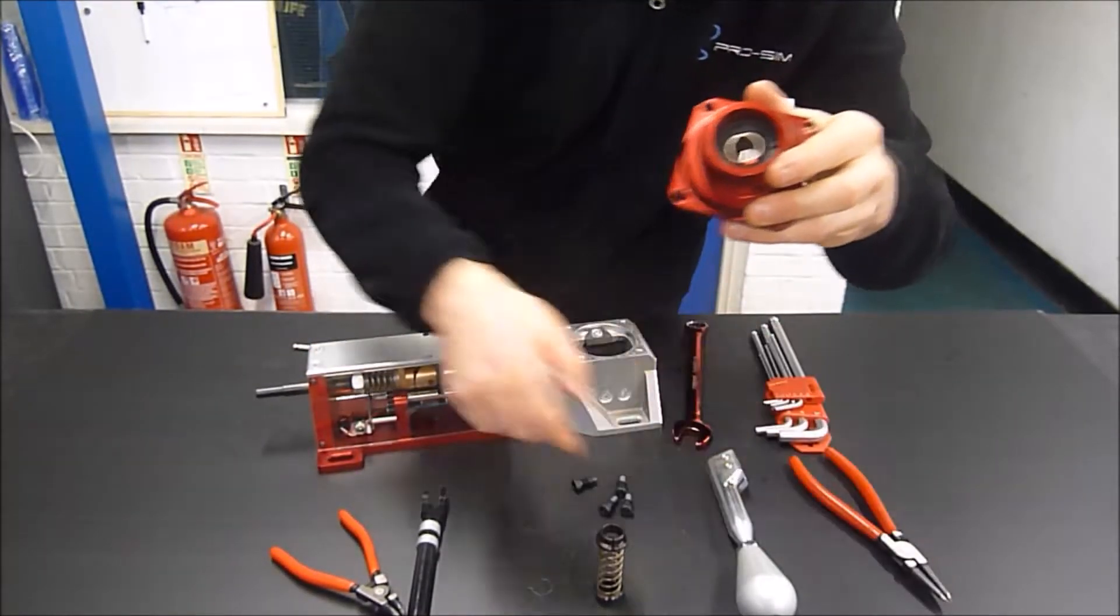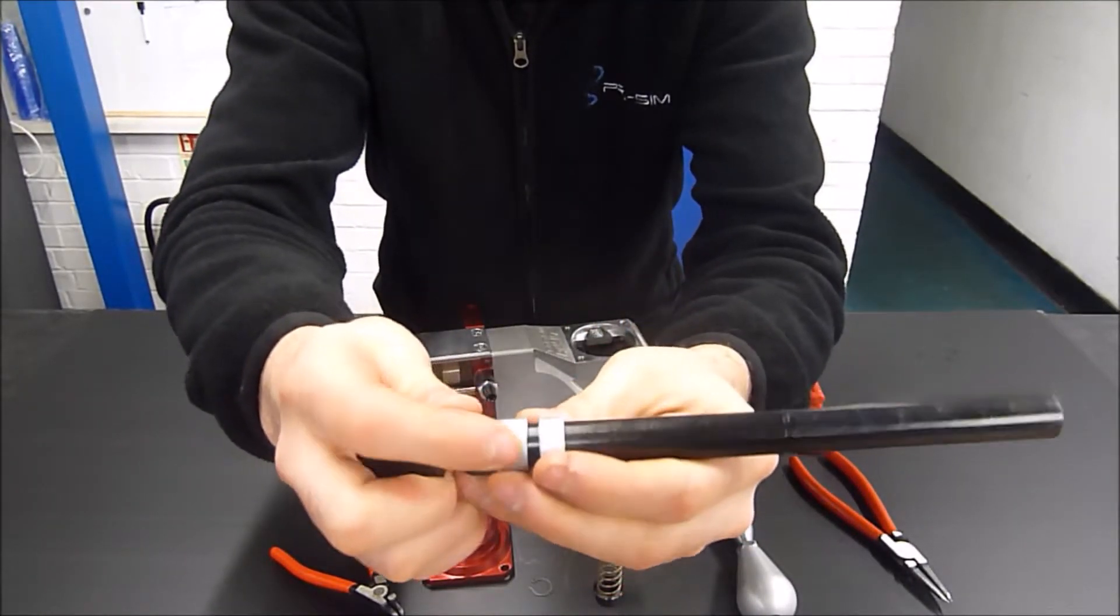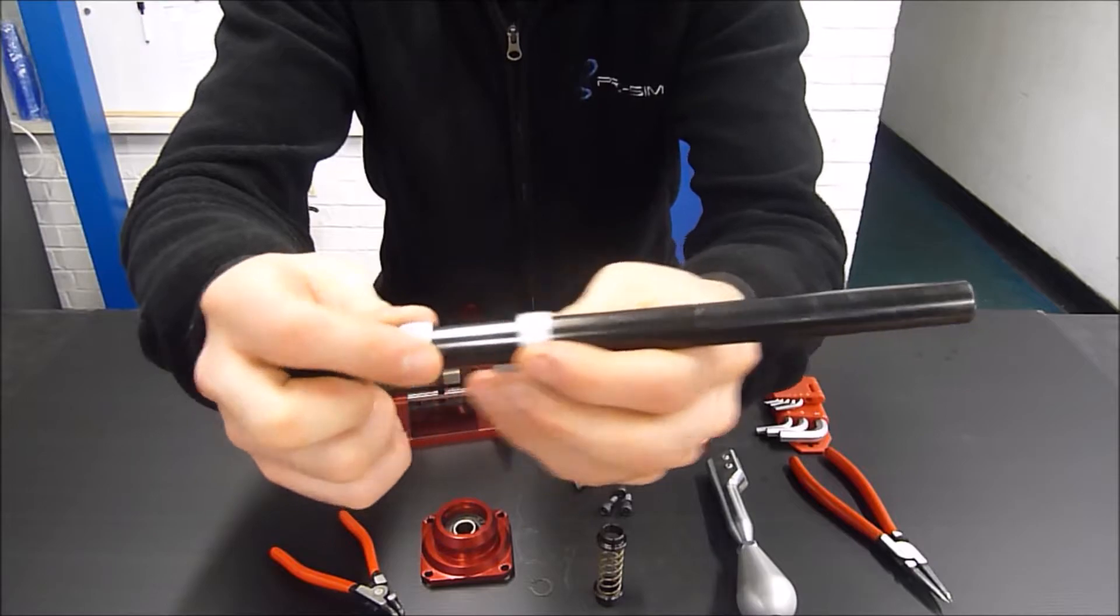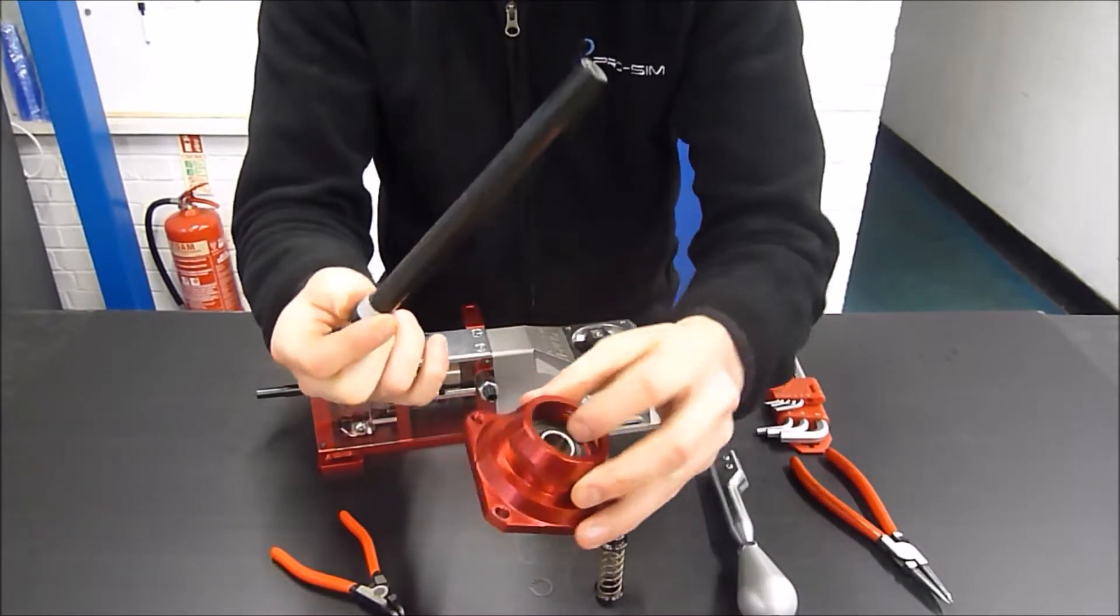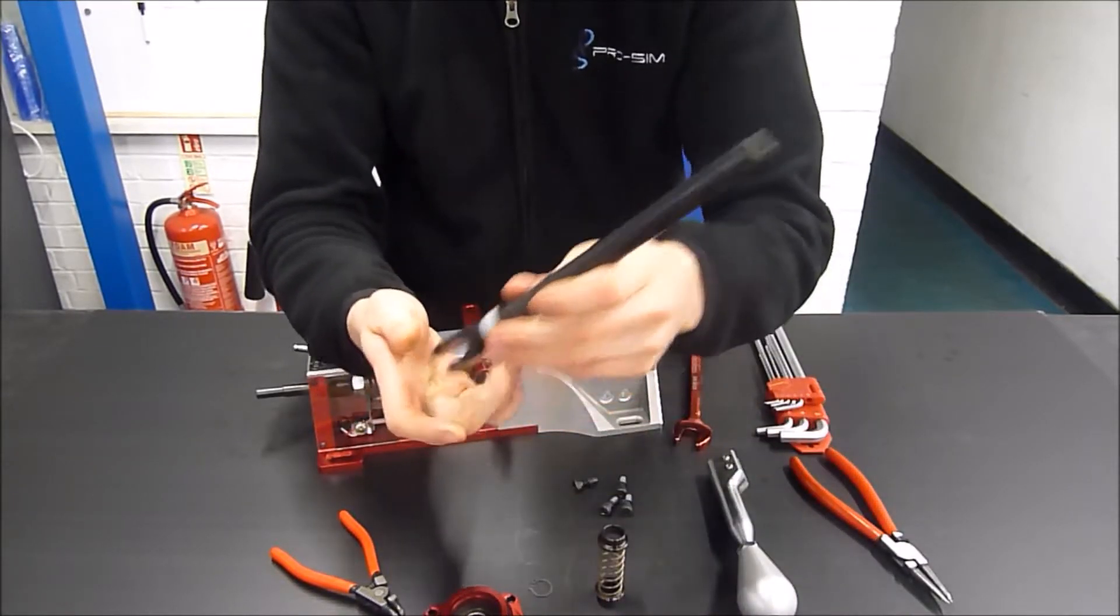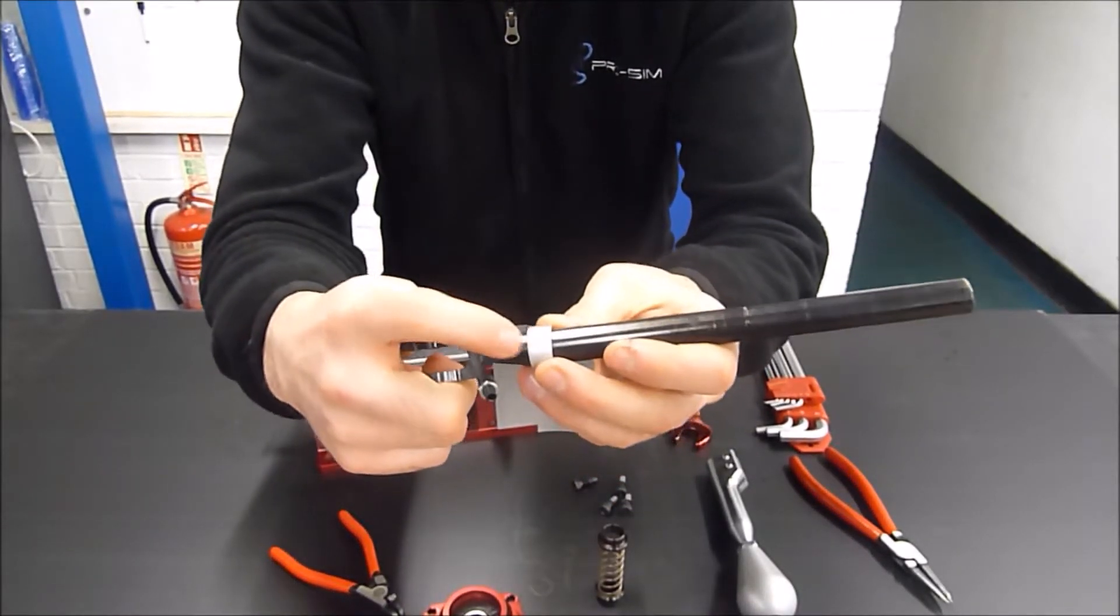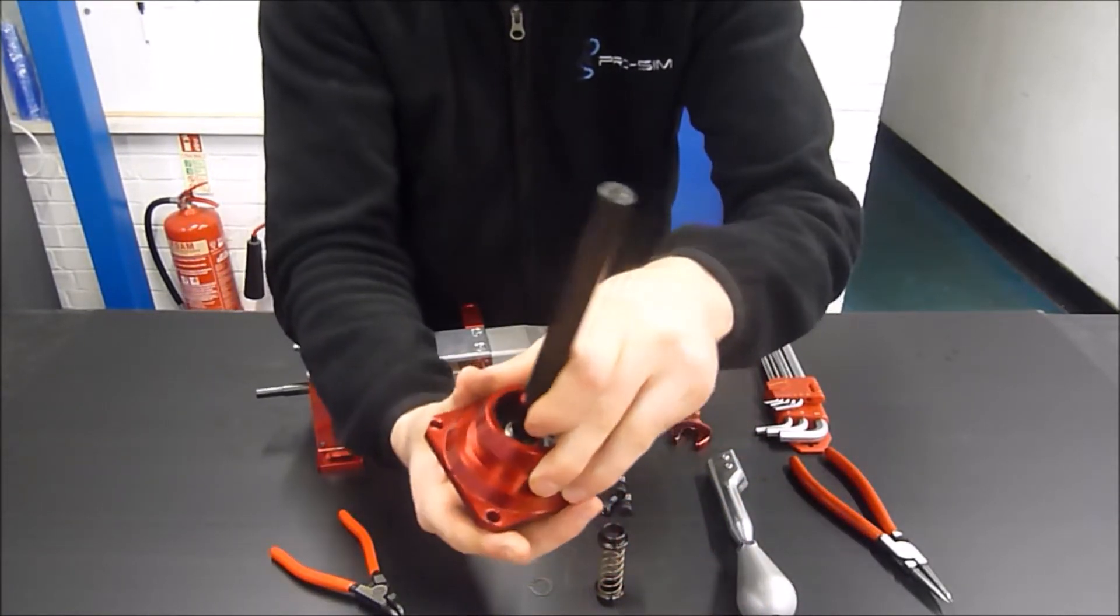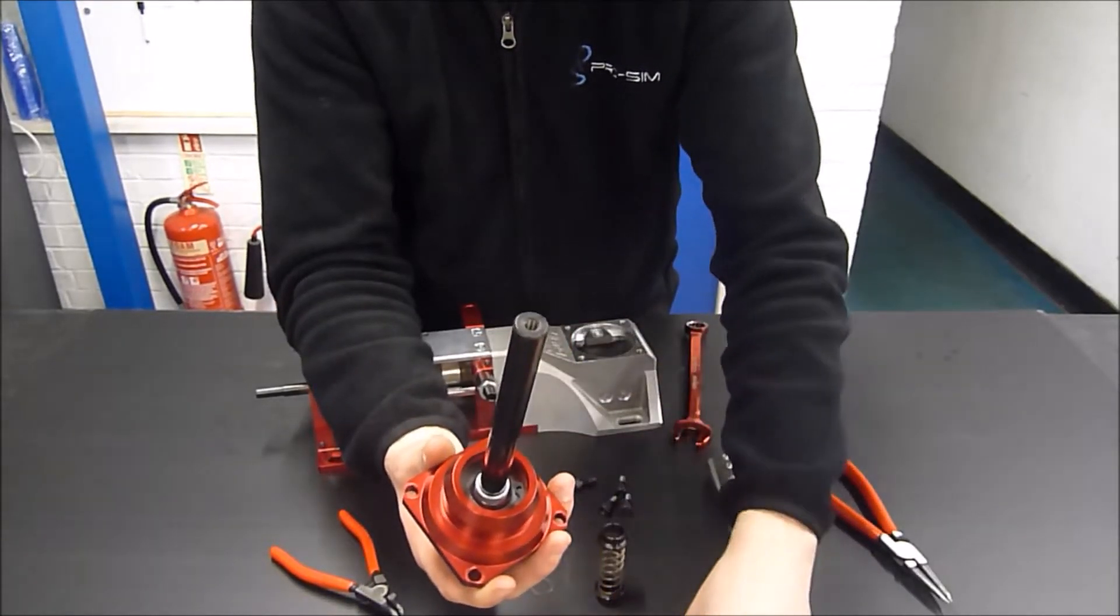And on the lever that we took out, you'll notice that there's two different thickness of spacers. This thinner spacer which will be on the top needs to come off of the lever and go on the top, because where we've moved the ball joint down, that's the same thickness as that spacer, which is what we need to have, otherwise the whole shifter won't work because nothing will line up in the correct way. So we've got the middle sized spacer on the bottom that goes into the ball joint like that. We then put the small one down the shaft, the largest one goes on.